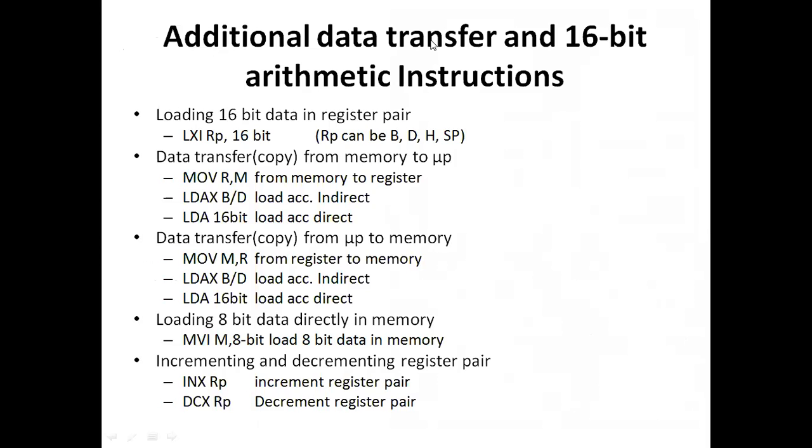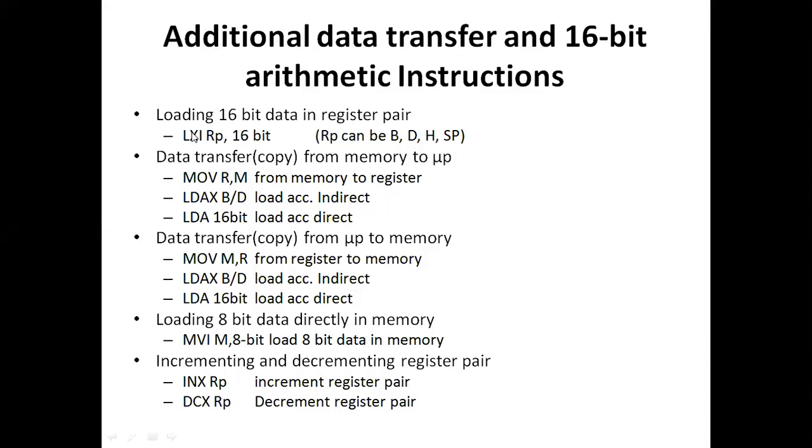So for doing all this process, we have certain additional data transfer instructions as well as certain arithmetic instructions which are used for 16-bit operations. We have already discussed a few of the instructions, but right now it is the right time to discuss how they operate. The first instructions come under the category of data transfer instructions and are used to work with 16-bit data.